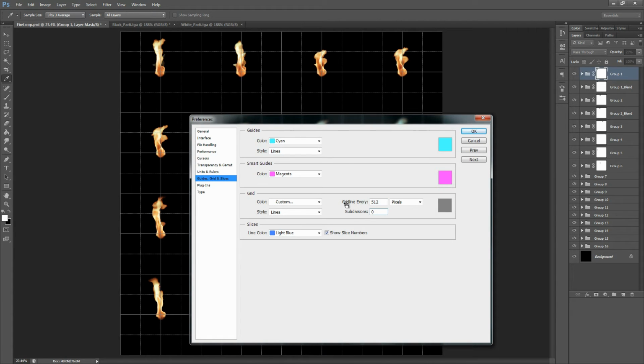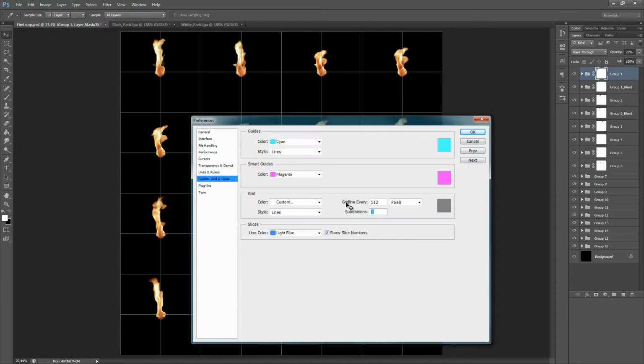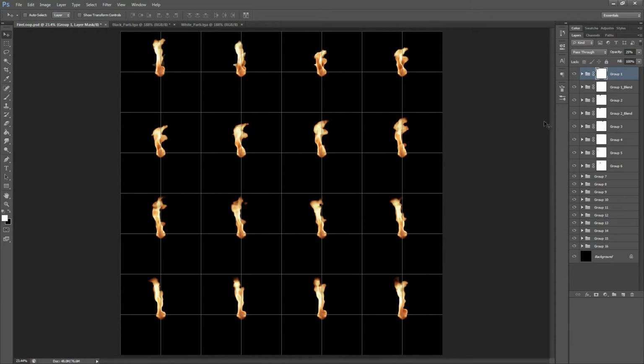I'm just gonna go with that. There we go. Okay, this is much better. So each one of these is a different frame of animation, and by the way that I created this texture, because I did create this texture, sort of.